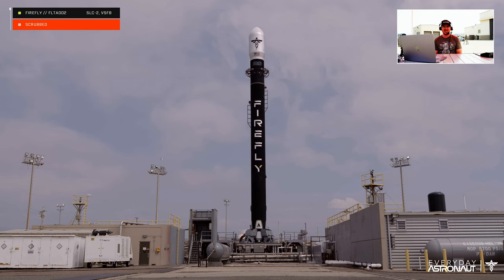I came from seeing the Artemis launch and the more traditional way of doing things with the Space Launch System, knowing just how hard it is to tweak a vehicle like that and make changes. And then the teams out here just go out and they're like, yep, we're good to go. And the rocket was totally happy. Everything was looking good. So I know the teams are upset that it is scrubbed, because it's not fun for anybody.